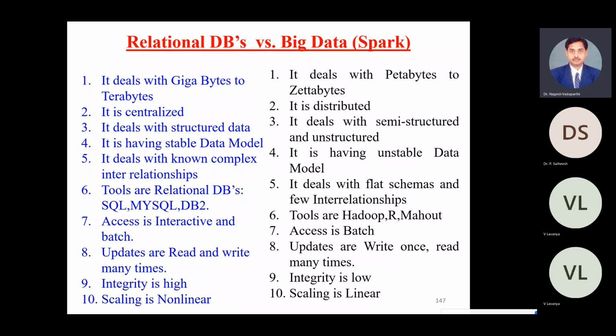Relational databases deal with structured data, whereas Spark deals with semi-structured and unstructured data.